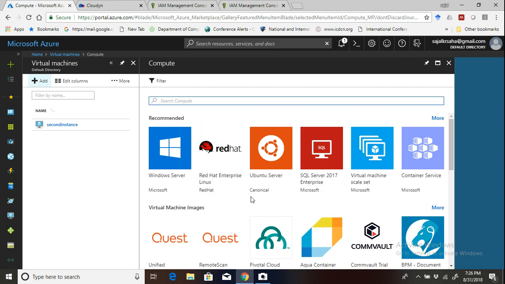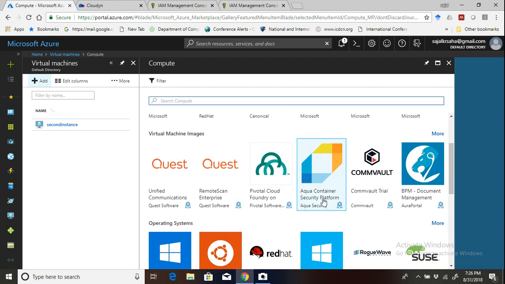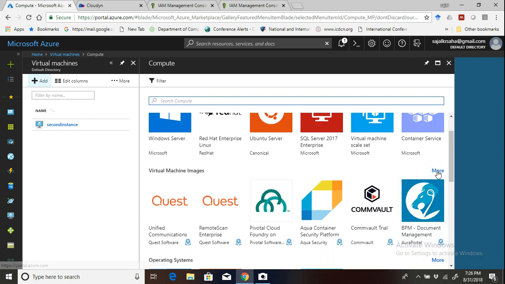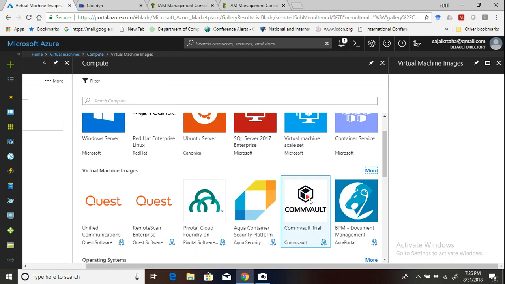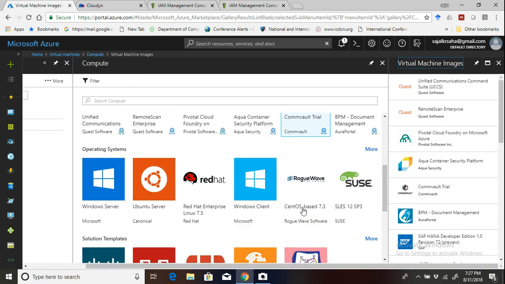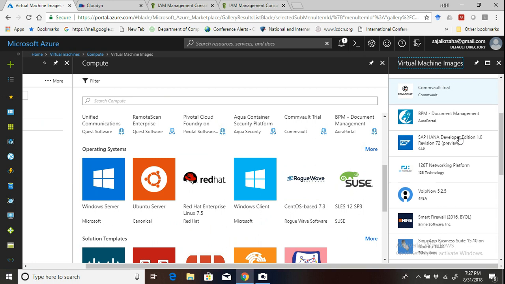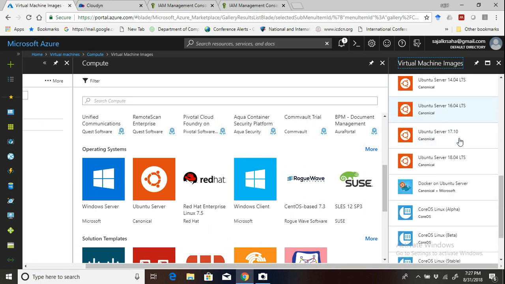Apart from this, you have the option to create a server in Red Hat or Ubuntu server or SQL Server 2017, or you can get already built virtual machine images, like Quest, Pivotal Cloud Foundry, Aqua Container. These things you have to explore one by one, and if you click on the more option, you will get the entire details of the inbuilt packages.